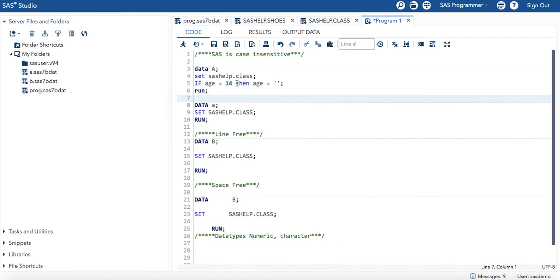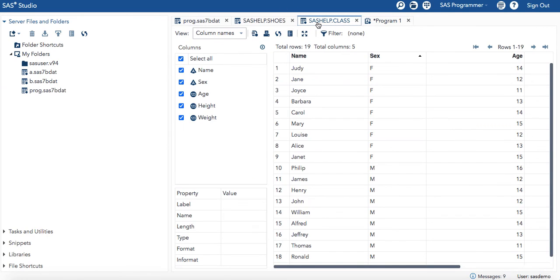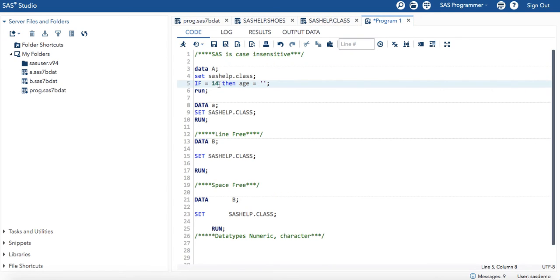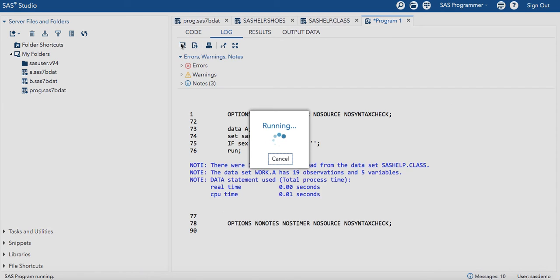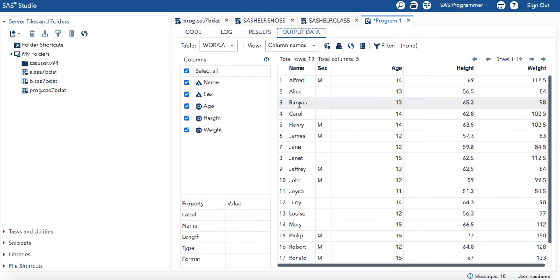Now let's say, if sex is f. Okay, so what happened here is all the f's are gone.